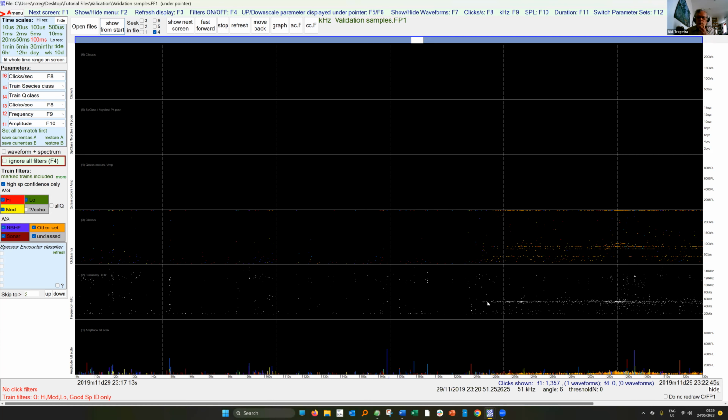You can also see a pretty straight line through the frequency. So if it was a dolphin or a group of dolphins, this is never as narrow as that. If it's porpoises, it will be up there, and it would have gaps in it for the reasons we've talked about.